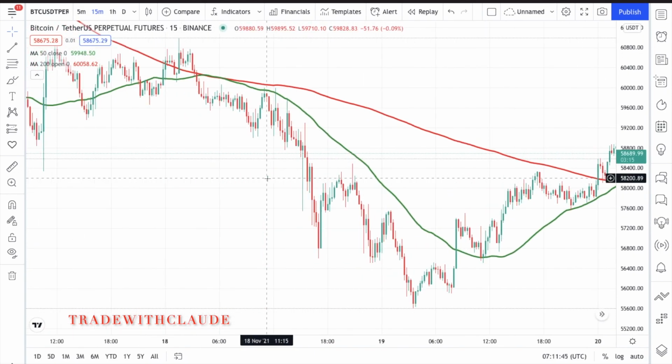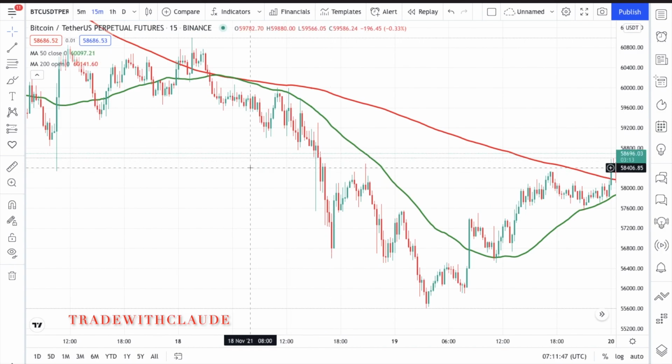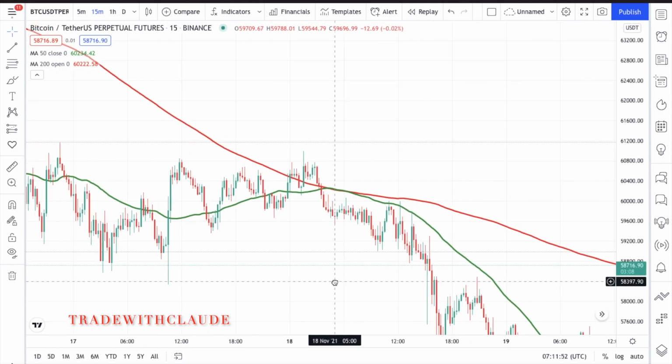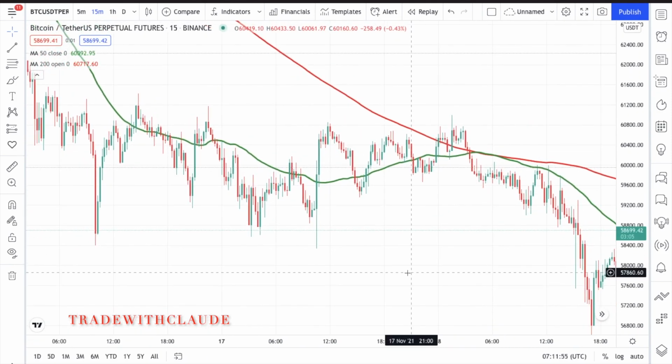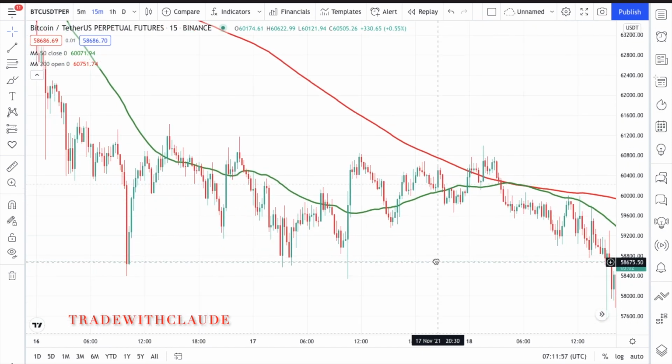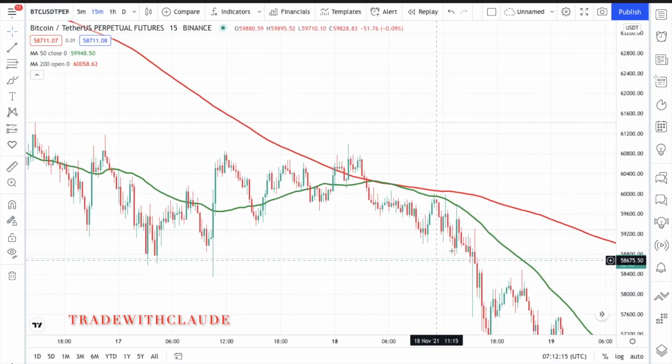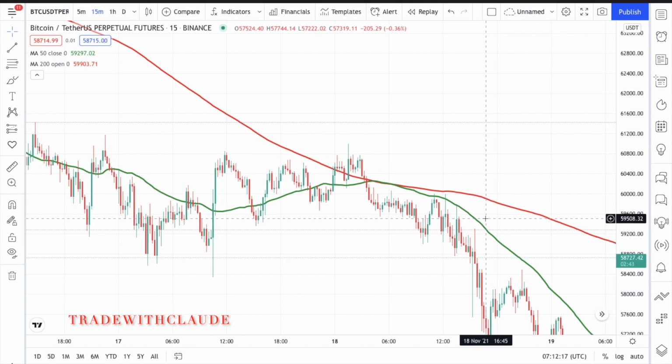Now you need to know how to make an entry and how to make an exit. The crypto market is very funny, very funny, but I love trading crypto markets. One of the things you must understand is, do not just follow the lead of one indicator, because if you're not good with price action trading, you would mess up. So I'm going to show you all the do's and don'ts of trading dead cross and golden cross.